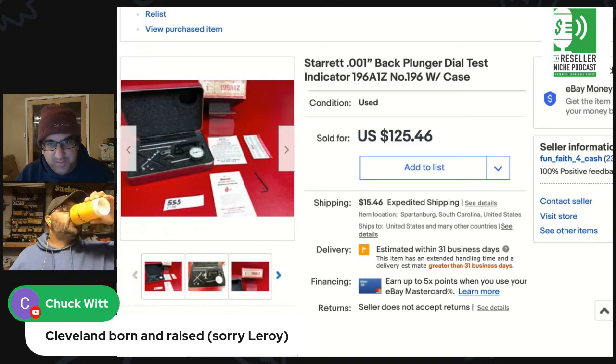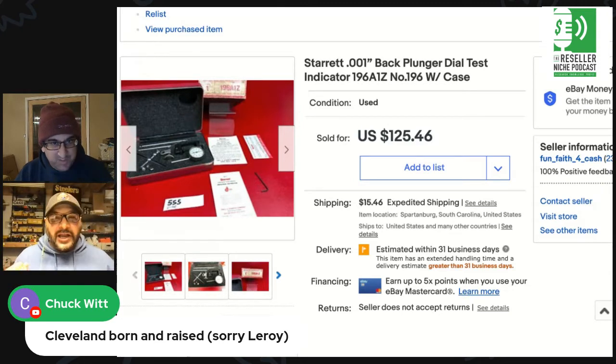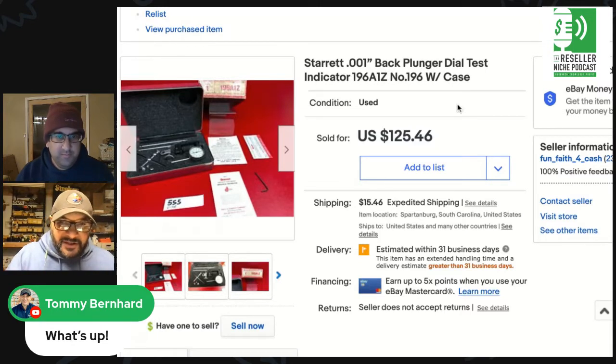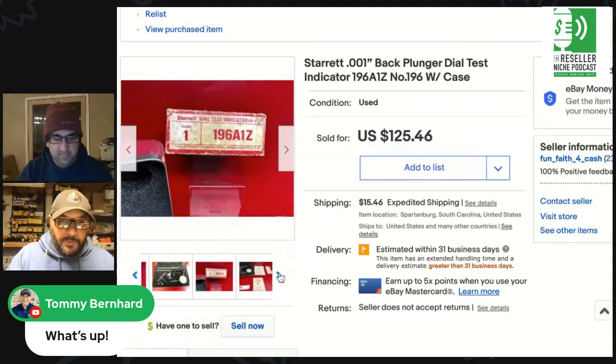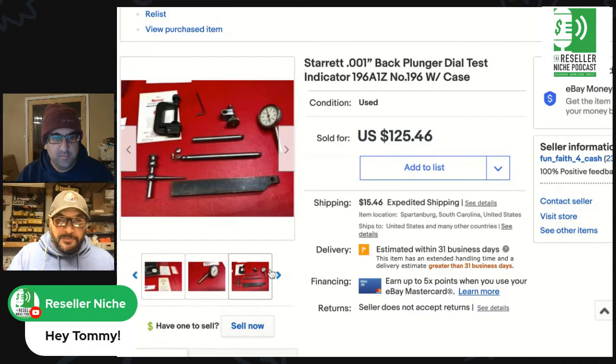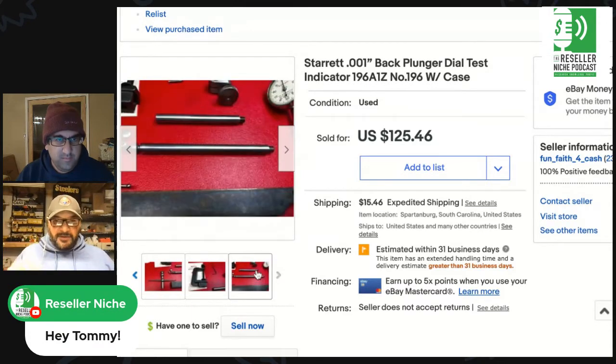I just ordered red paper from Amazon that pops even red on red — you'd think it wouldn't work. I used to use black or green or white if the item was red, then I just started doing red on red the whole time and it defines it fine. This is a dial indicator — these things are amazing money-wise. With the box and everything, sometimes people know there's money in them so the price goes up a bit, but I paid 35 bucks and still sold it for 125 plus 15 shipping.